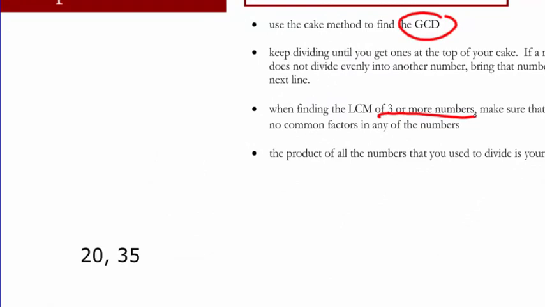I want to find the least common multiple of 20 and 35. So I'm going to do exactly what I did to find the greatest common divisor. See what goes into 20 and 35. A 5 goes into both of these. 5 will go into 20 4 times. It goes into 35 7 times. Is there anything in common with 4 and 7? No, only one. So 5 would be the greatest common divisor, right?